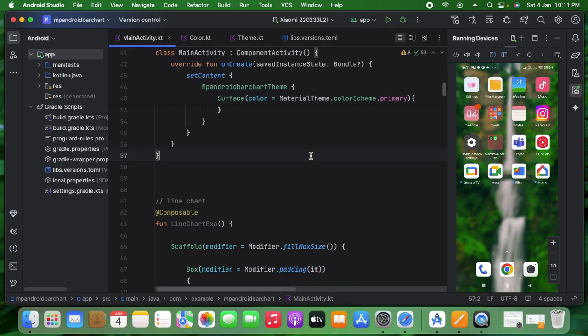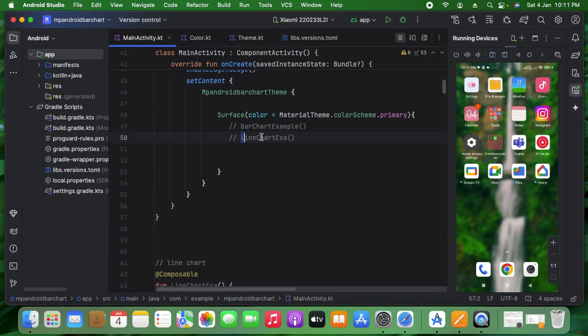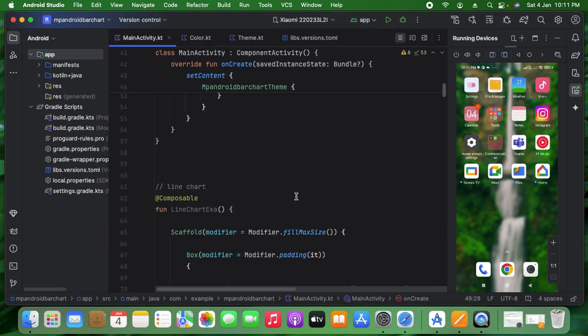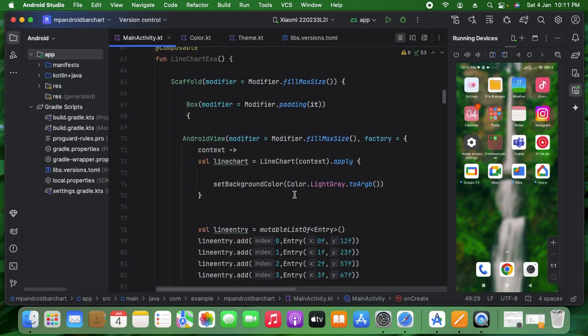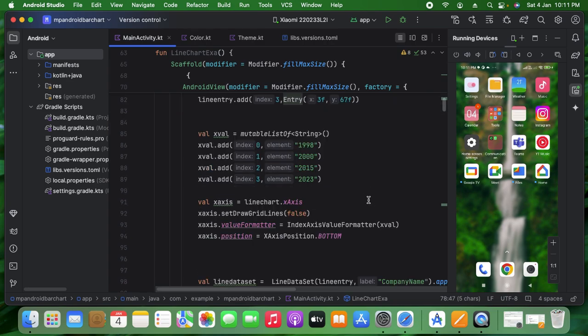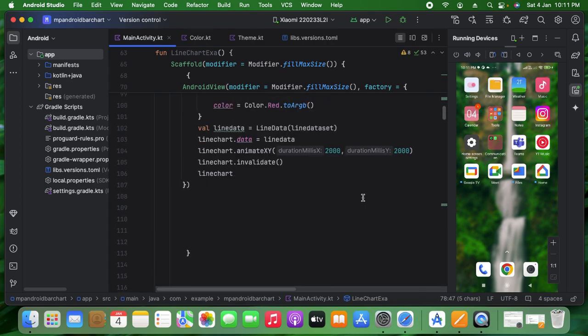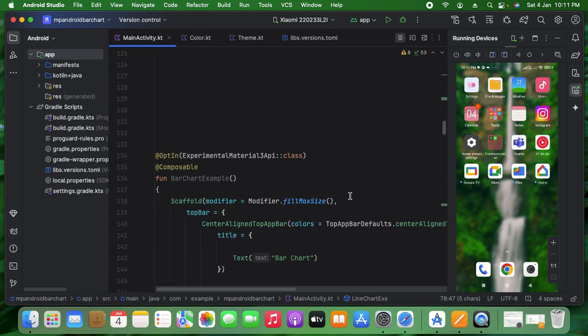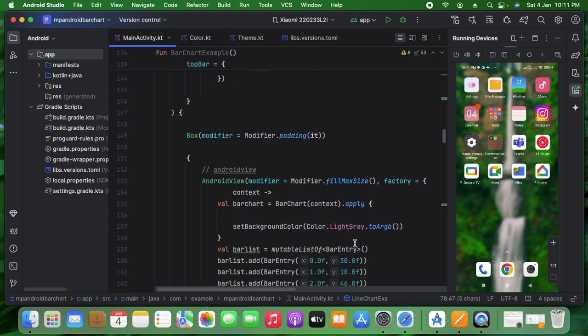Okay, as last time we have done the line chart and the bar chart, and for this we just used the Android view and then rendered that chart. For the line chart we used entries, and for the bar chart we used bar entries.